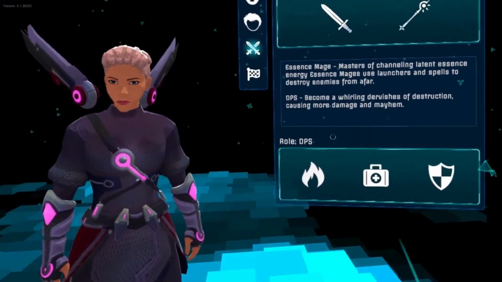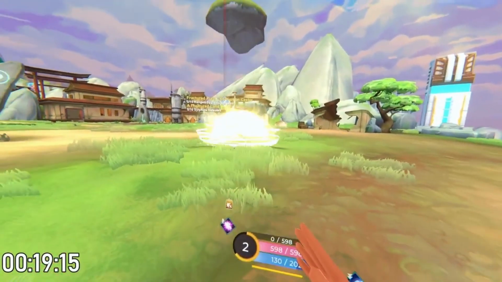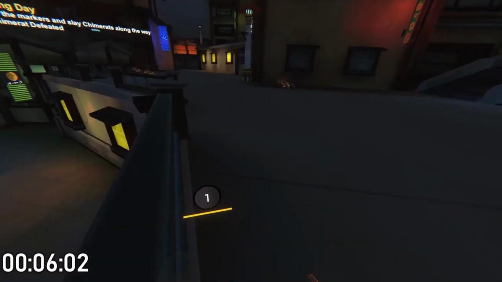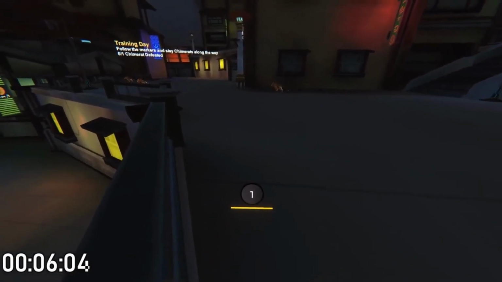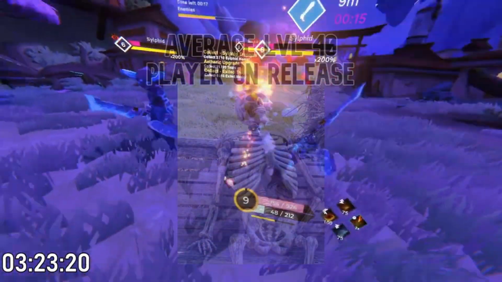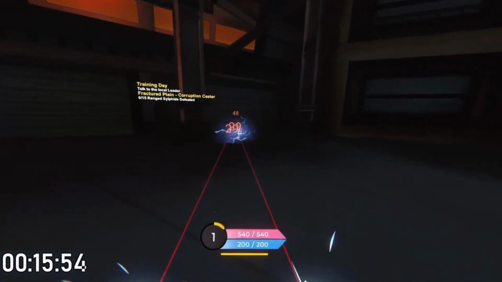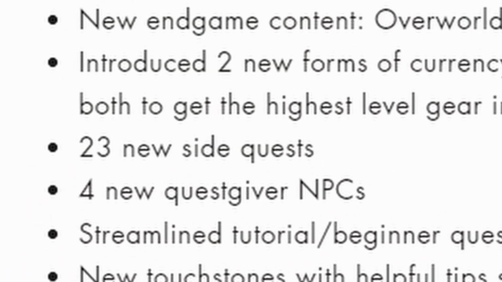Although this update was considered a minor update, it marked the beginning of Zenith's much needed improvements. At this point in time, there was one major flaw to the game. It required so much grinding. You would bounce between events one after the other, repeatedly slaying monsters to finally get your hands on just one more quest. But this update introduced new side quests, 23 to be exact.